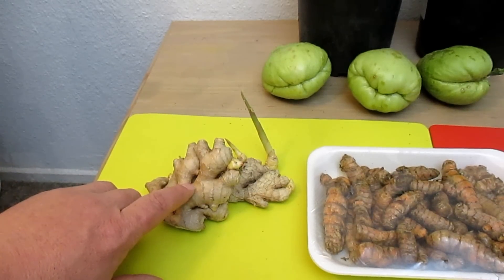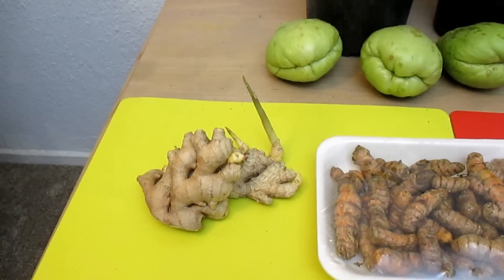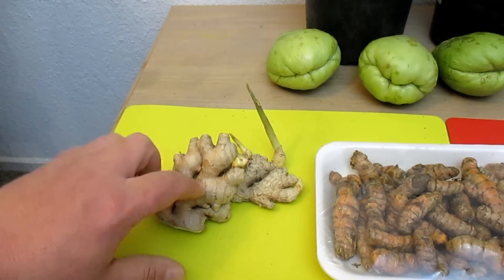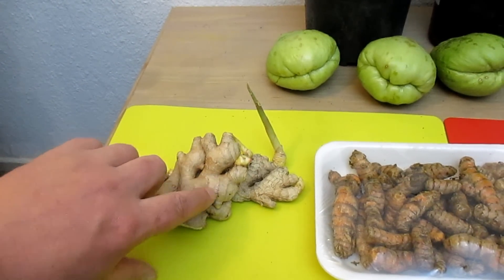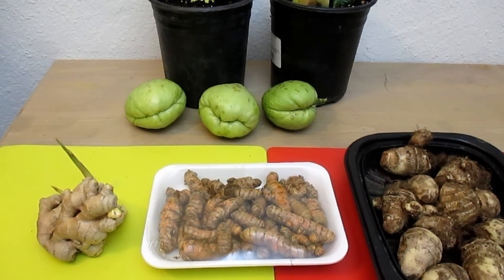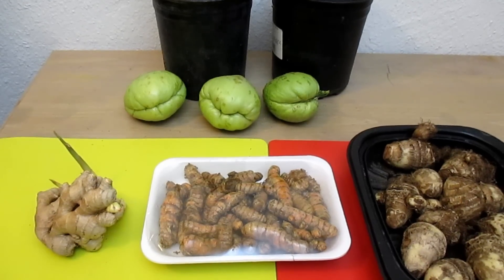My goal this year is to propagate this plant. I'm going to be taking little one to two inch chunks of ginger, planting them in one-gallon containers, and hopefully by the end of the season I'll have a full one-gallon container of fresh ginger. I'm also going to be planting some out directly in the garden. I did the same thing last year and had good success, though we were a bit late in the season, so we'll see if it comes back as a perennial this year.